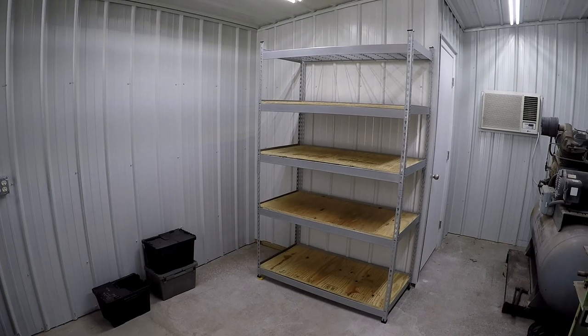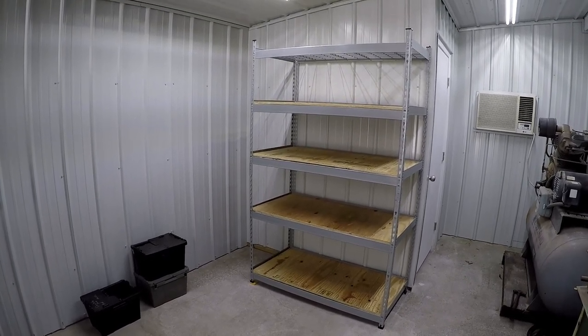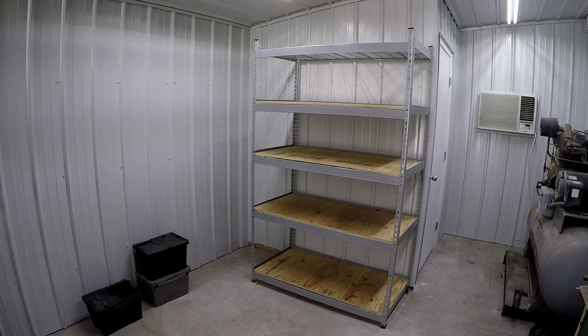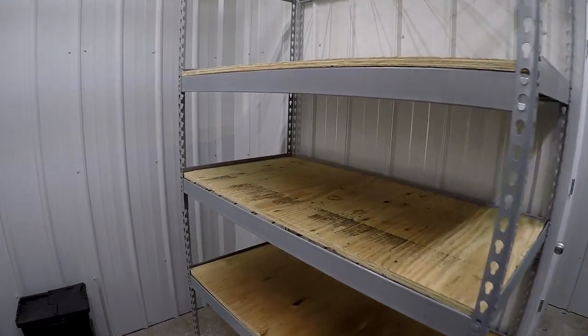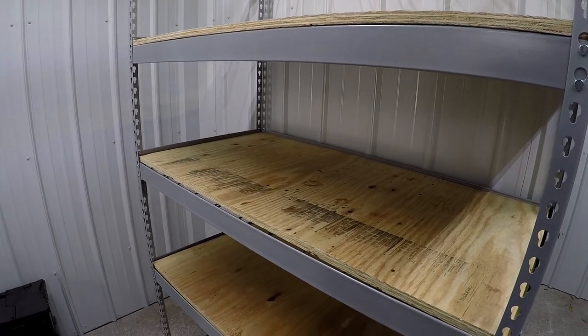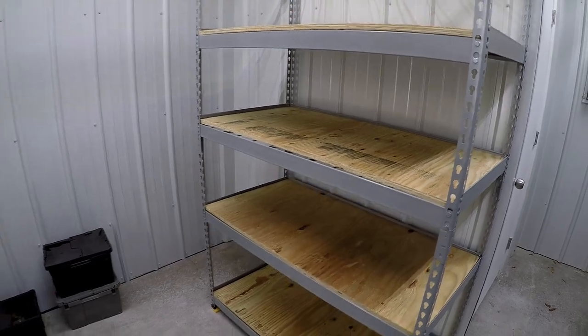So there's my little shelf project finished up. Got the plywood on there, and I'm happy with everything except for the plywood. You just can't seem to get good plywood anymore. Every time you buy plywood, man, it's a struggle to get a good sheet. But anyway, that's what I got.